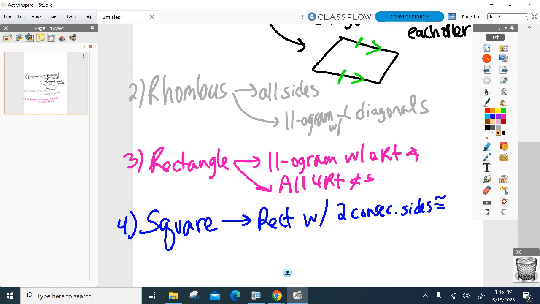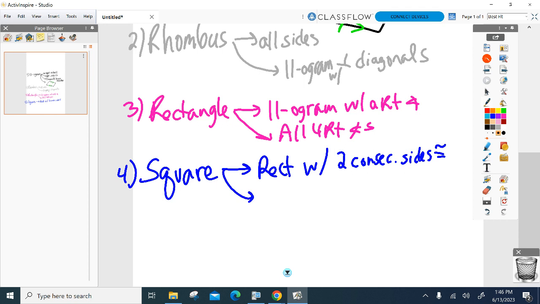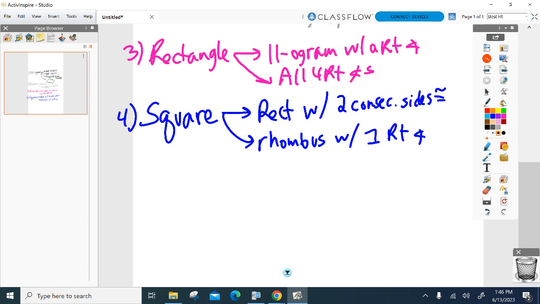If you want to do all four, it's still correct. Could I go another route? Yes, I could say it's a rhombus instead, but with what? A right angle. All right? So that's how I get a square. And I'm going to throw this last one in here. Just, hey, who knows, right? We have no idea what's going to be on here. Isosceles trapezoid. Oh.